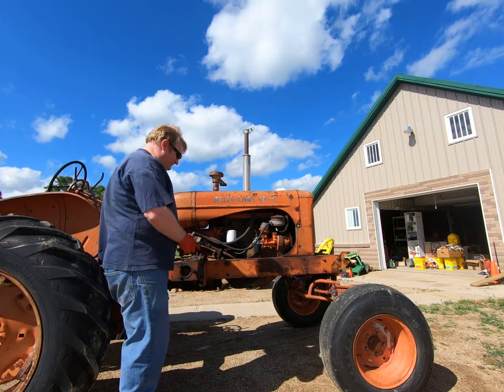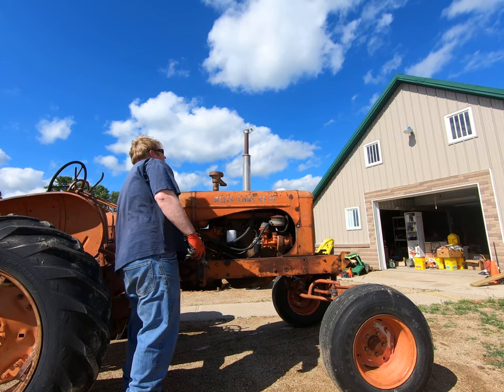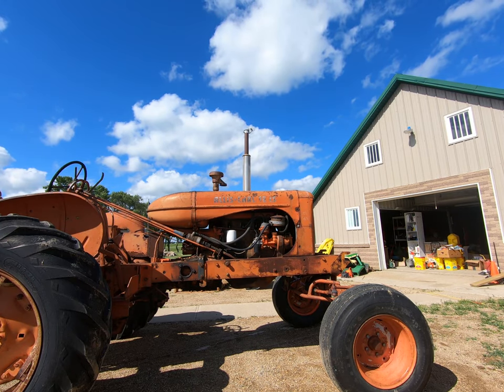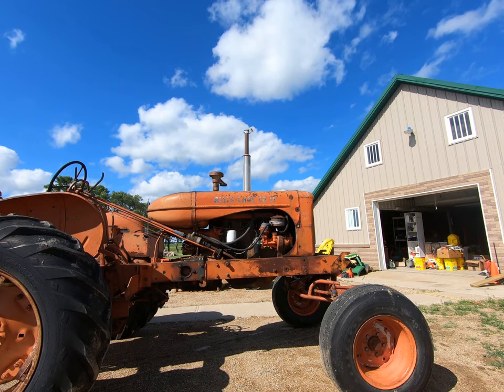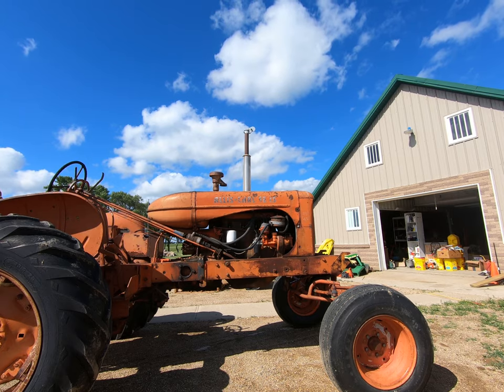So now my starter started doing that again. This will just be a trial run for me to get it in the back of the shop. I'm actually going to go work on that - just basically repeat what I've already done several times. I'm pretty sure I need to drop the bowl of the carb; I'm guessing it probably has some trash in it. But I really want to get it in the back of the shop, so I'm going to work on the starter, see if I can get it running, then come back and show everything else I need to do.